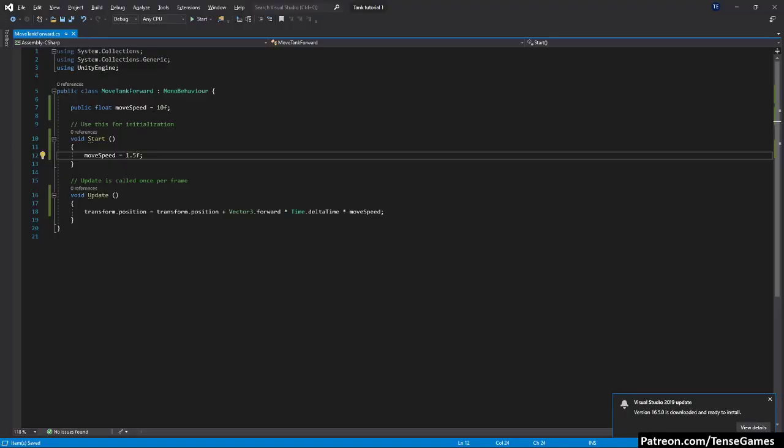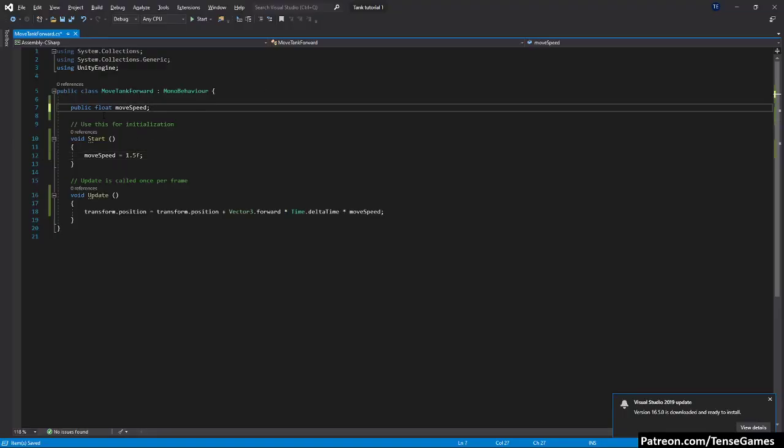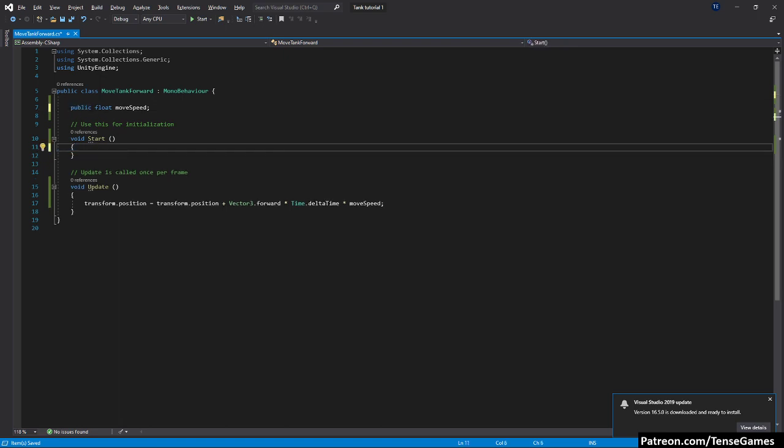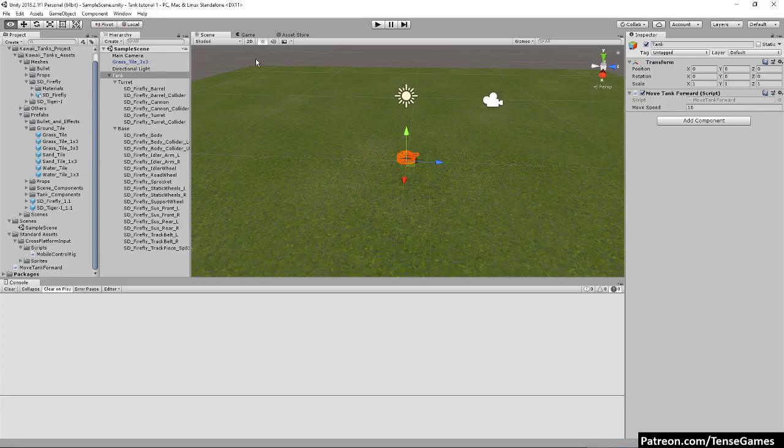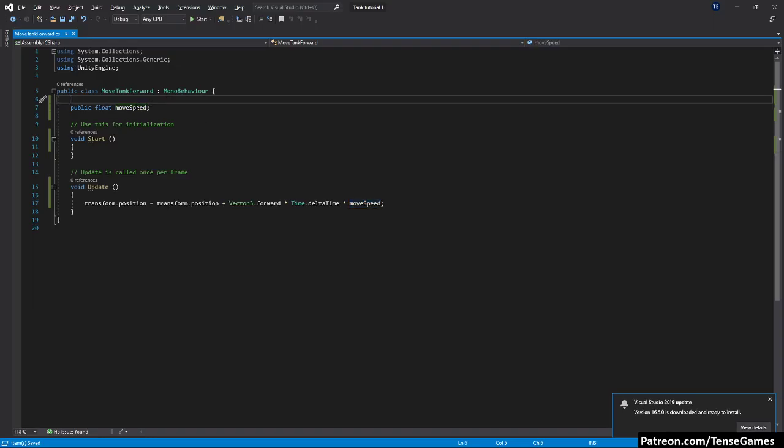We can also not assign any value, just have a public float move speed. That means the move speed is currently unassigned, but if we go to the tank, we now see the move speed here because we made it public, and we can just put down 3 or something, and it will move at this speed because as soon as the game starts running, it will set this value.